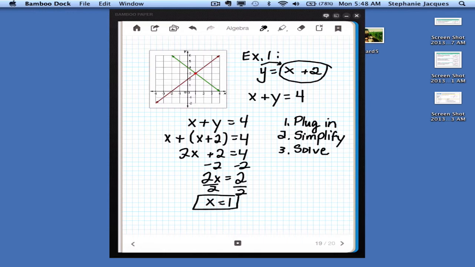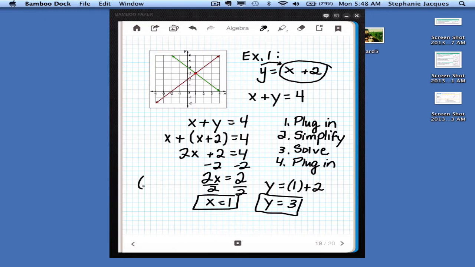Let's check if it's right so far. So we go over 1 on the x. Look up. Is it going to be under the x there at 1? It is. Let's find our y now. If we know what x is, we can find out what y is. So now you're going to plug in again. I'm going to take what I found out and plug it into one of my equations. It doesn't matter which one. But because this one's set out so nicely, I'm going to use that one. So I'm going to go y equals, I'm going to plug a 1 in for x, and so y equals 3.